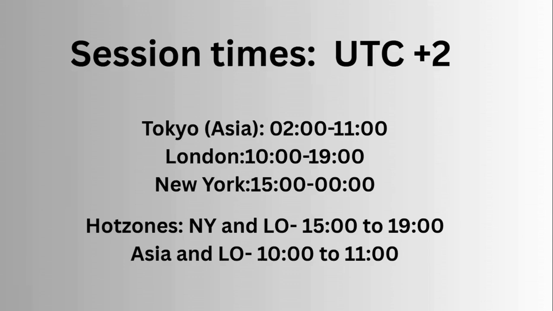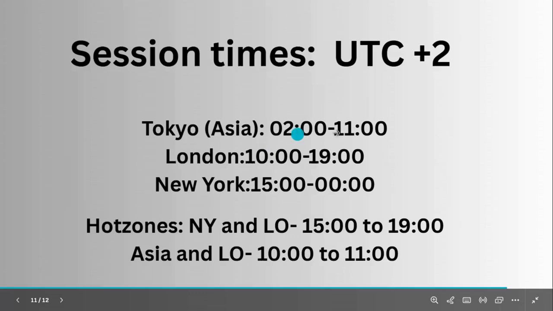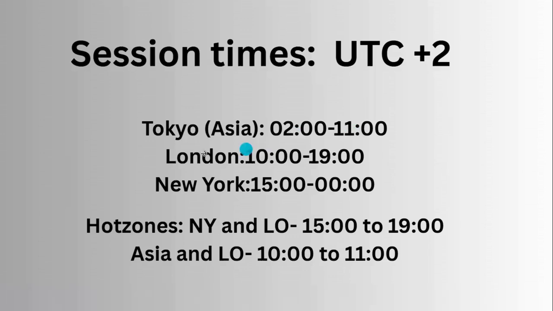That's why we have 3 major sessions, such as Tokyo, which happens from 2 a.m. in our time until 11 a.m. in our time. Another session happens from 10 a.m. until 7 p.m. in our time. The New York session happens from 3 p.m., or 1500, until 12 midnight. So these are the times you need to look at when to trade the market. Otherwise, if you have your setup, you wait until those times to actually go into a trade, depending on what pair you are trading at the time.